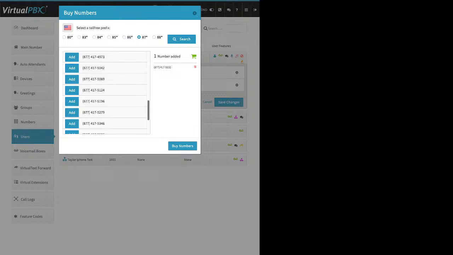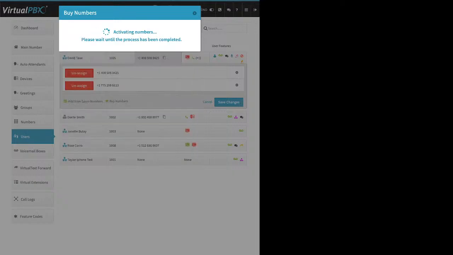Now, just by putting it in my cart here, I haven't done anything, right? But once I click on buy numbers, now I'm actually adding the number to the account. Up until this point, someone else could have taken the number from me, like if they happen to be buying a number at the same time, looking at the same number I was. Right, so right now the system is verifying that number was truly available and then adding it to my account. This can take a few minutes. As it is doing right now, it's taking its time.